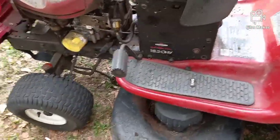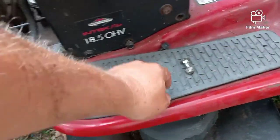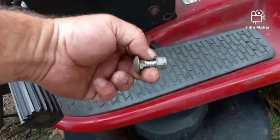Okay, now the bolts that I showed you underneath of here that were attached to the frame, that's it right there.